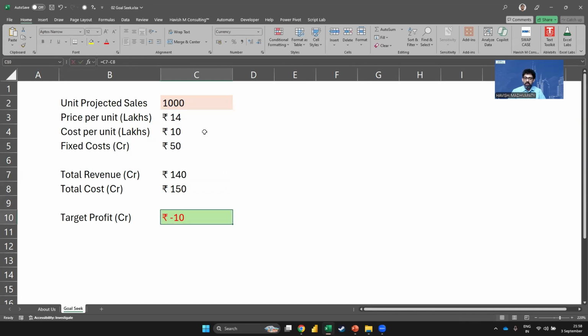And obviously the target profit is nothing but the total revenue minus the total cost. Very straightforward. Now, if you say, Havish, we can just do it manually, right? Sure. I guess you can put in 5,000. That gives you 150 CR. Now you say, okay, if I want to do 500 crore profit, I should be putting 15,000. That gives you 550. But we don't want 550. We want 500. So now you will have to reduce it to 14,000.